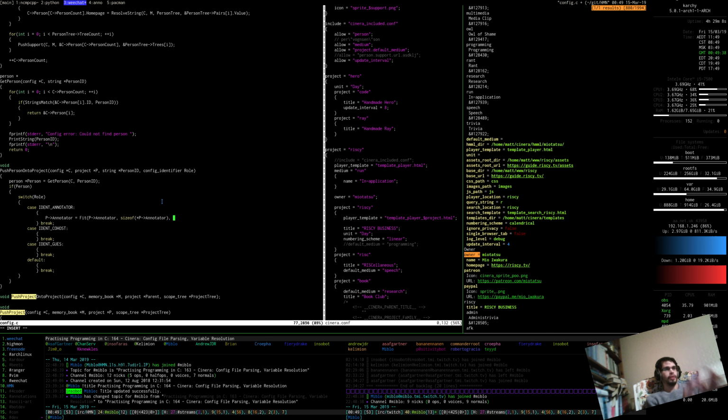We need to fit into this pointer, this size, so that's the width in bytes. Let's say you can fit 4 per thing, 4 per allocation. Let's say that the count.